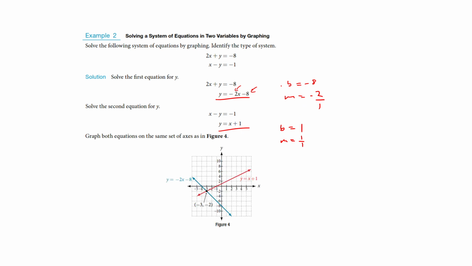So let's just graph each of these. Hopefully remember how to do this. So I'm going to start at my intercept here. The blue one will be this top one. So -8. I don't want to spend a ton of time on this. This is the algebra 2 here, but so you'd go up 2, back 1, up 2, back 1, graph that line. Now we do the other one. We intersect at 1. So you could go up 1, over 1, up 1, over 1. Connect those dots. And if you graphed it right, you'd see they do intersect. They intersect at -3, -2.